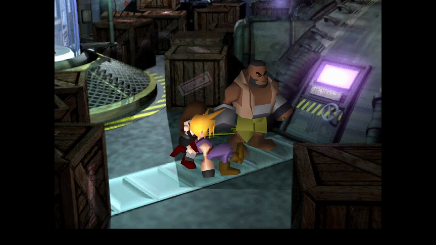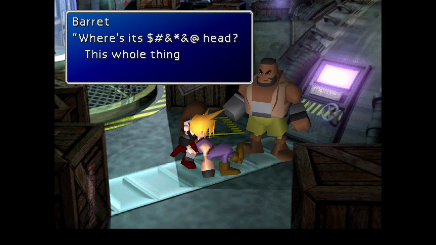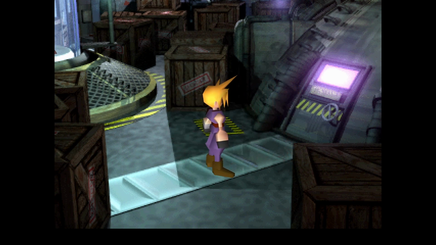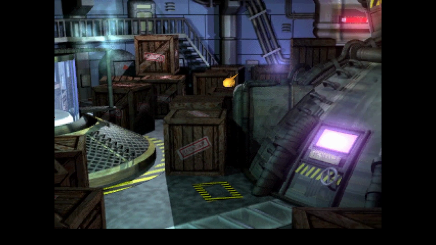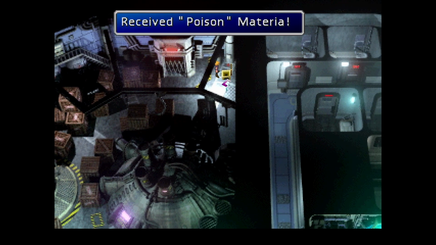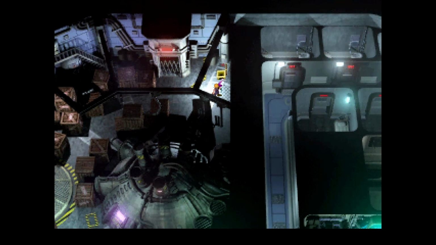So the name Sephiroth is being mentioned, and then, you know, Jenova. So Cloud had an episode, but we're just gonna talk about it a little, and that's it. Now we have poison materia, which is very nice. And with this, we're gonna finish for today.